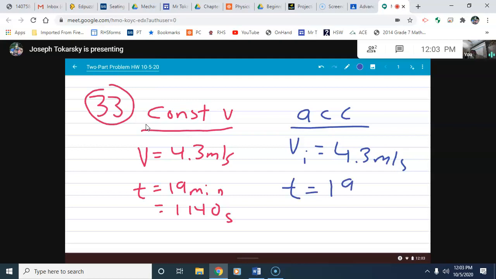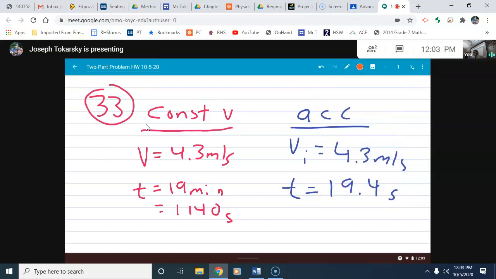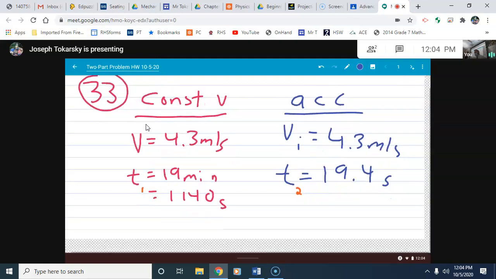The last little bit of the race, which makes sense because you can't speed up forever, like the last 19.4 seconds, go over there. And I'm going to do something like I was doing with D's in other problems, just so you don't get things confused. Since there's two T's and they represent two different numbers in each part, I'm just going to subscript this one with a 1 and a 2 just so we don't get them confused. They're two different ones, right? And I need to find that acceleration rate.